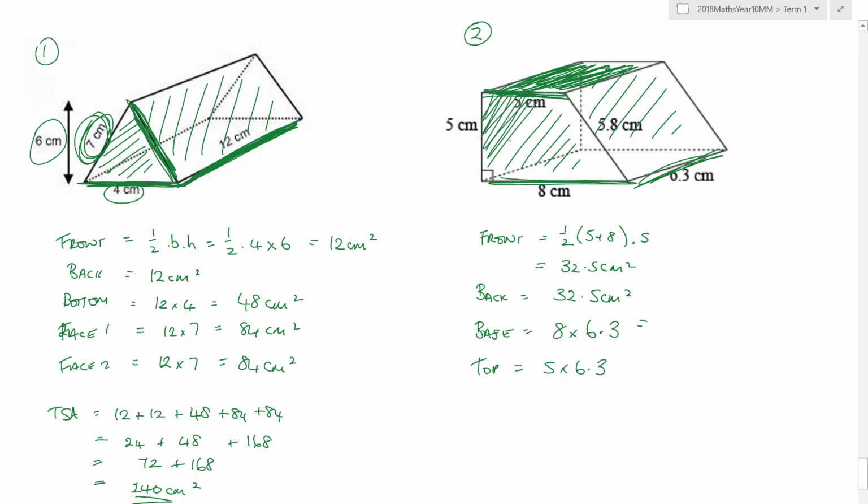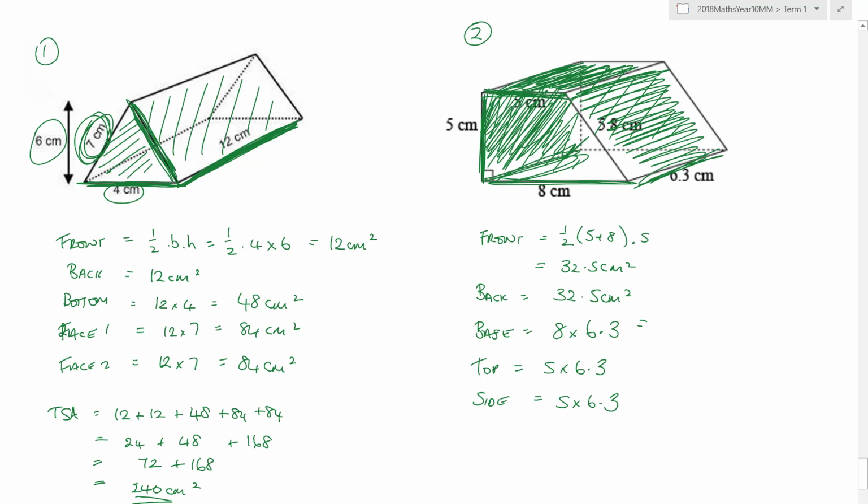We've got this side here that I'm colouring in now, or the back of the shape, or the side. It depends on which way you're doing it. That's going to be giving me 5 high by 6.3 wide. So let's call that the side, which is equal to 5 times 6.3. And finally, this front section here will then give me all of my sides. So what would that be? Well, they tell me that this is 5.8. And they tell me this is 6.3. And then I would, using my calculator, multiply those all together and get the correct answer.